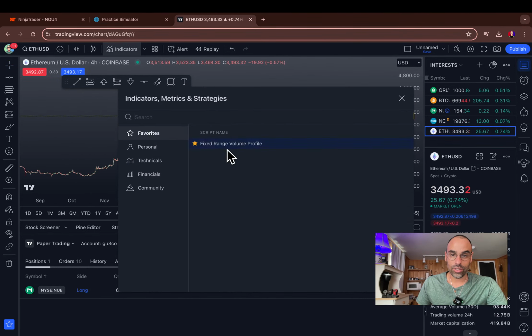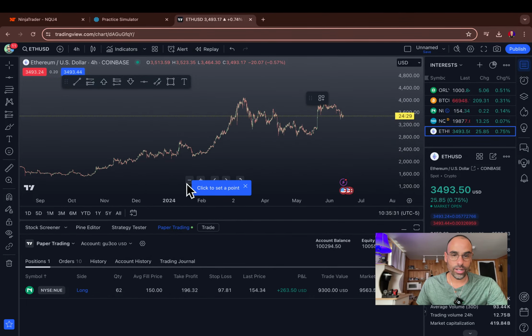Indicators. You go to fixed range volume profile. Like we did earlier, we take a low point that we consider important. Just for doing it quick, let's go with this one. I like this one because price never really traded lower. Yes, there's a lot of area unmitigated here, but price has not traded lower. We're on an upward trend, blah, blah, blah. And of course, this has to be in the way.